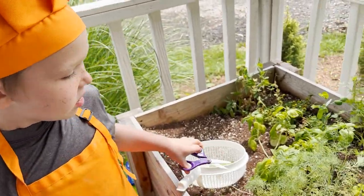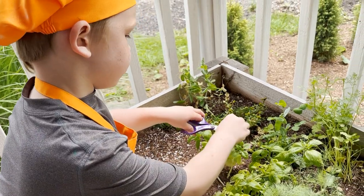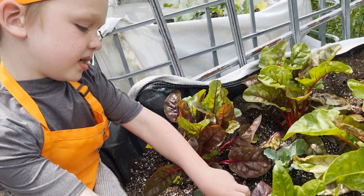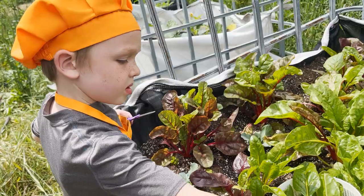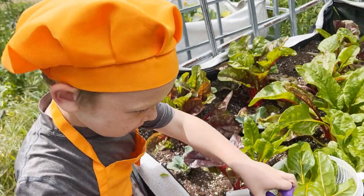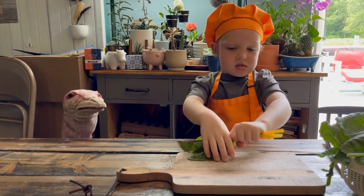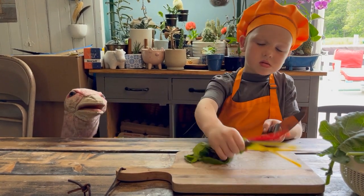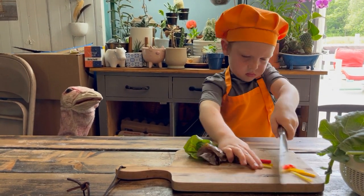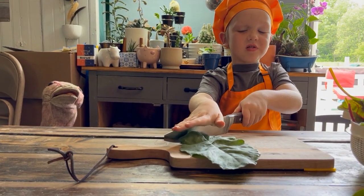Yep. First, we're gonna get some basil for sauce. This is called rainbow chard. It comes in all different colors. It's delicious raw or cooked. Now we're going to chop up the vegetables from the garden. Good job, Henry. Next, broccoli greens.